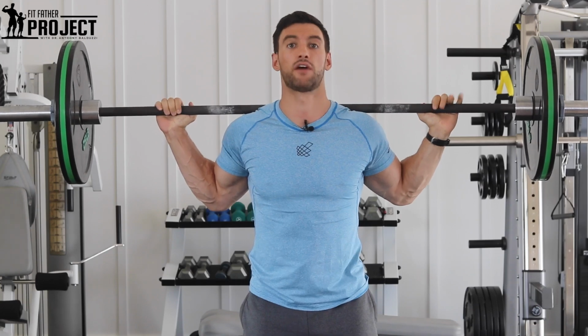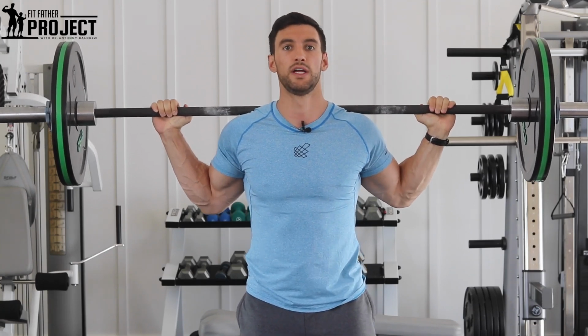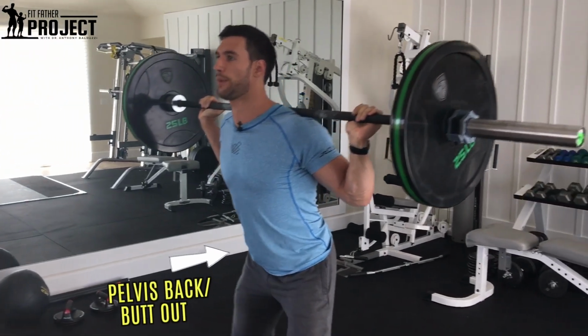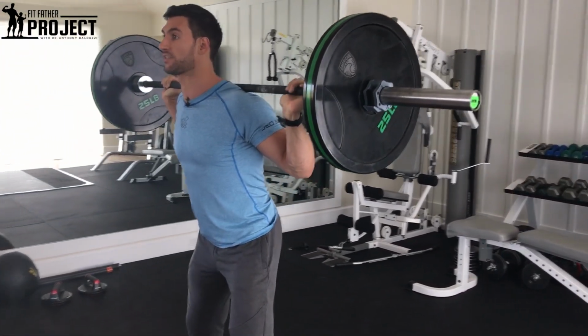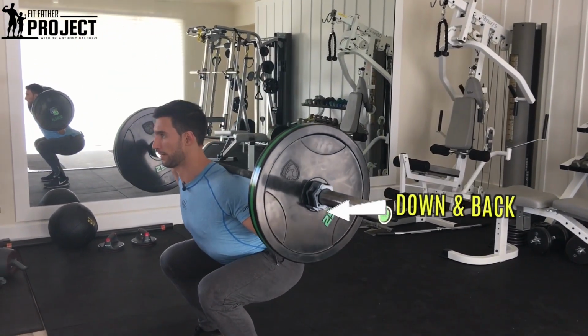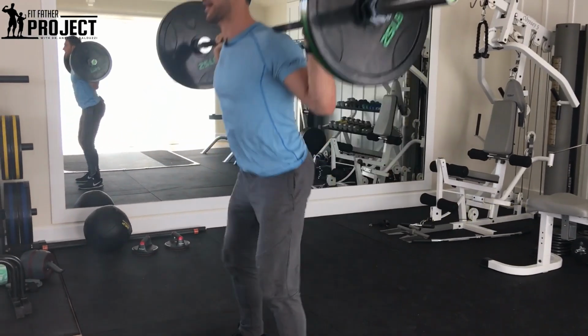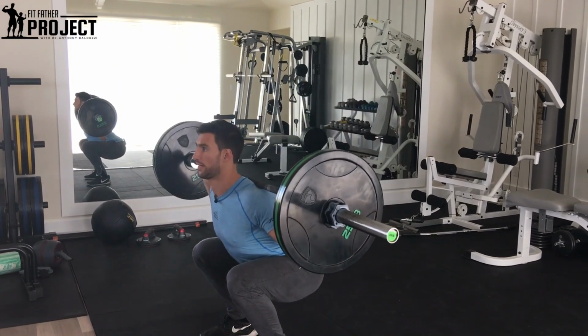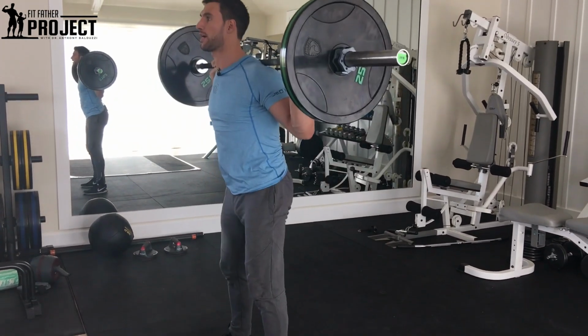Now, once I'm here and I have a comfortable shoulder width grip, the first thing I'm gonna do is I'm gonna take a slight hinge back with my hips. Hips are moving back slightly, and I'm gonna sit back almost as if I'm in a chair. So I'm sitting down and back, right to this parallel position. I'm firing right back up, glutes are coming through. So again, down and back, boom, right to this position, firing right back up.